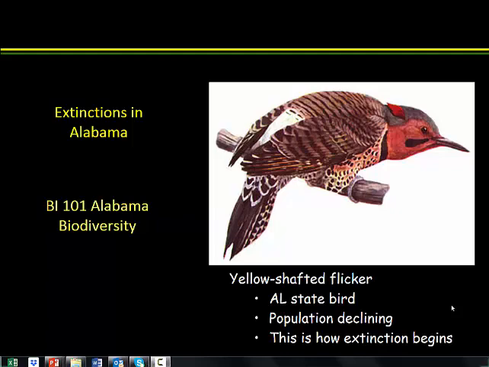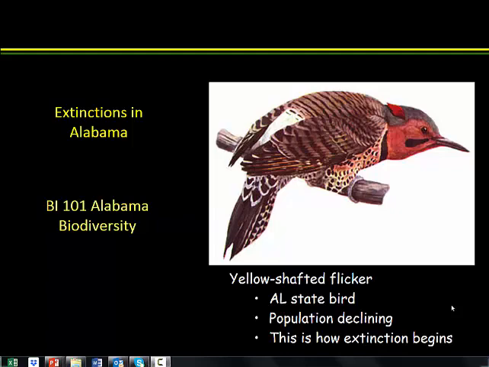And this is a bird that in parts of the U.S. has been declining at a rate of about 10% per year. And you don't have to do much math to figure out that a species population is not going to stick around very long if it's declining that rapidly. This is a pretty widespread bird that we see today, but it's very likely that at the rate of the loss of the species over the next couple decades, we could see this species go extinct.